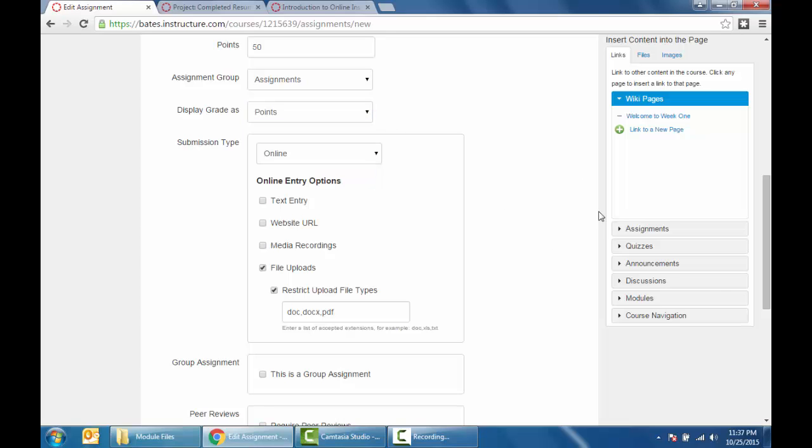Okay? Our next question is, what type of submission is this? And we have 4, one of which we'll almost never use, but let's talk about the first 3. The first one is no submission, which might seem a little bit weird, but what that's talking about is something where they're not actually submitting anything to you, either online or even on paper. You're grading them. An observation might be something.